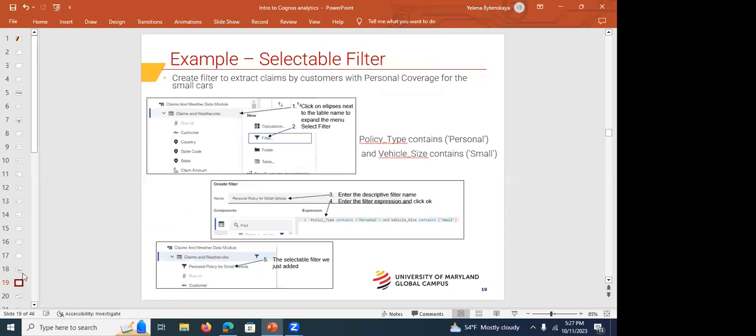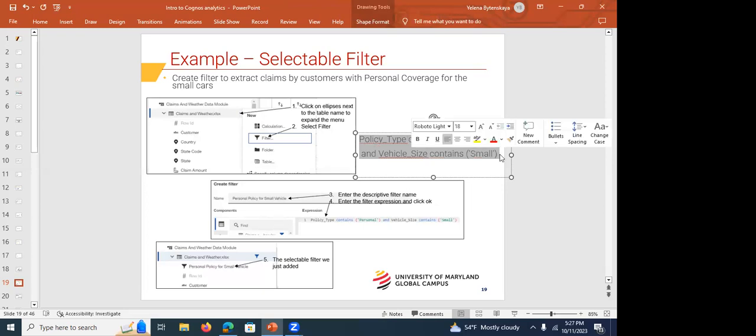Next one is gonna be the selectable filter. The filter is not gonna apply immediately. Right now I'm gonna copy this expression. It says if policy type contains the word personal, and if vehicle size contains the word small. Sometimes I want to look at my personal policy type for small vehicle.